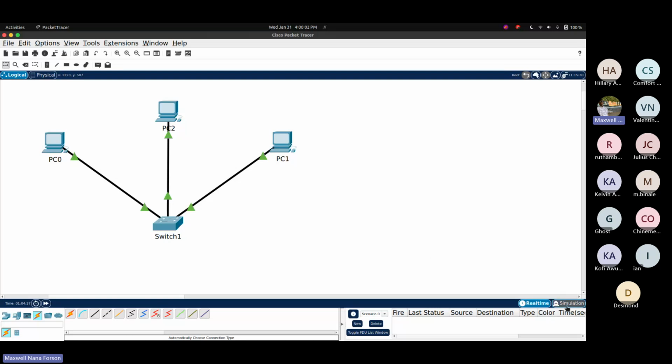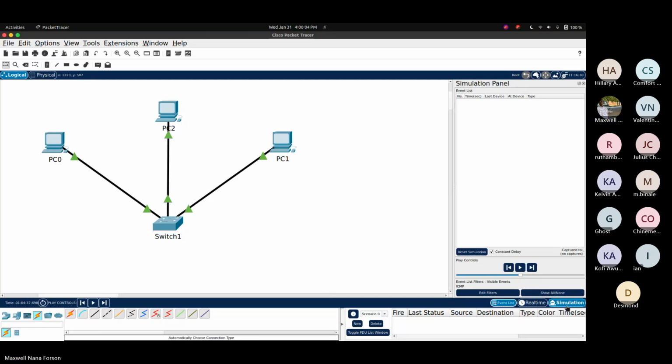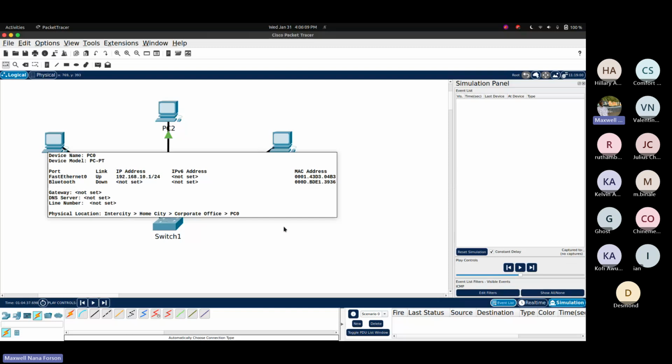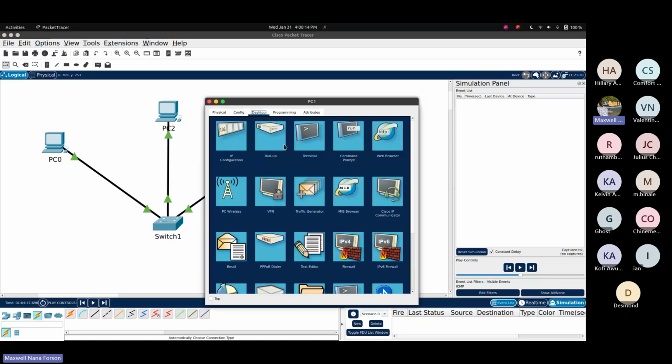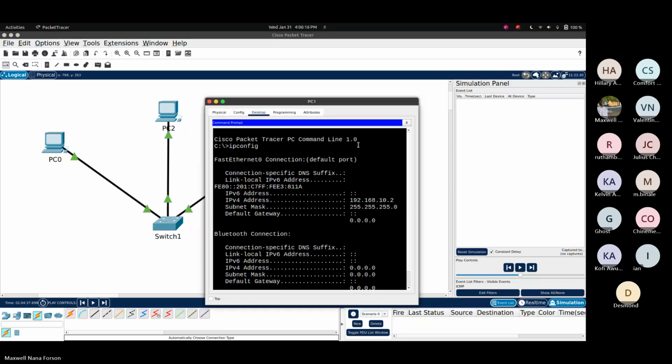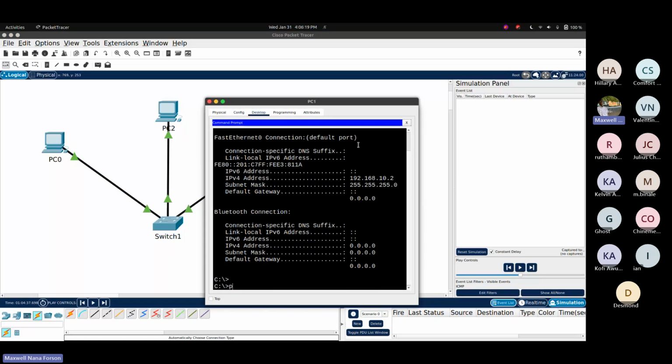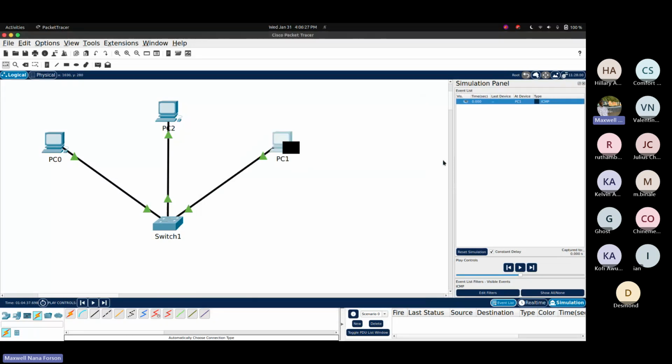Let's try again the other way. This time let's ping PC0 from PC1. I'll do ping 192.168.10.1.